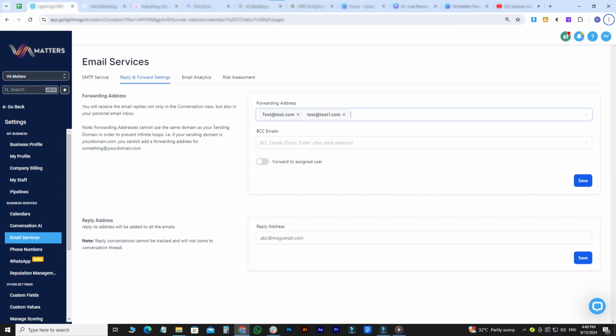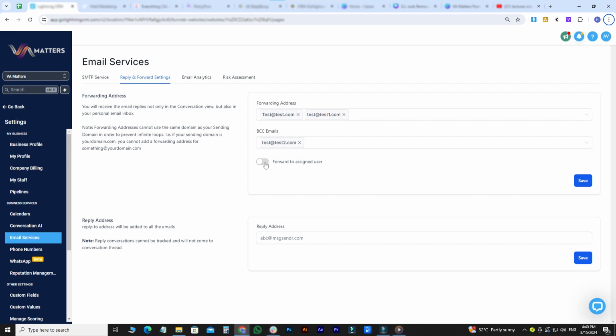What it does is that the email replies will be sent to your personal email inbox and also in the conversations tab. You can also type in a BCC email in this field so that you can receive a copy of every email that is sent from this account on this email address.